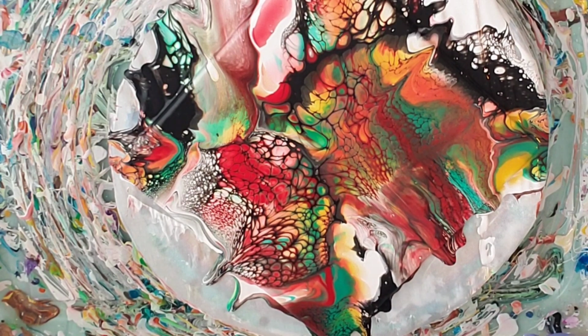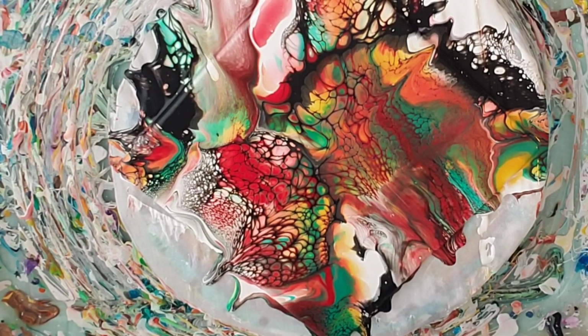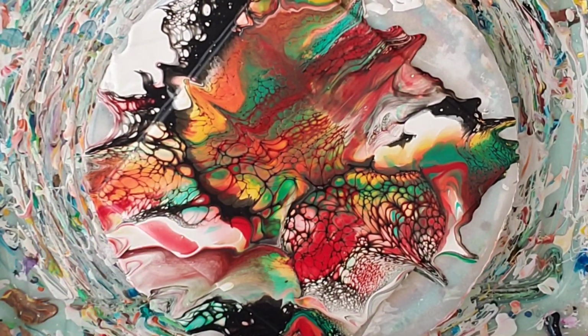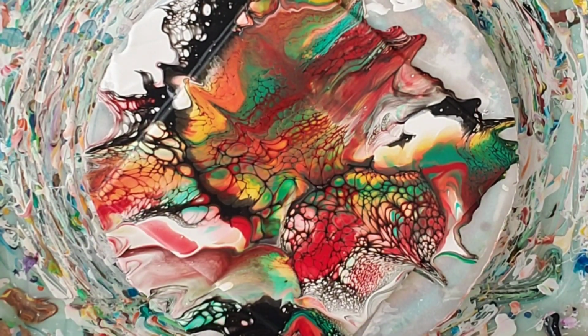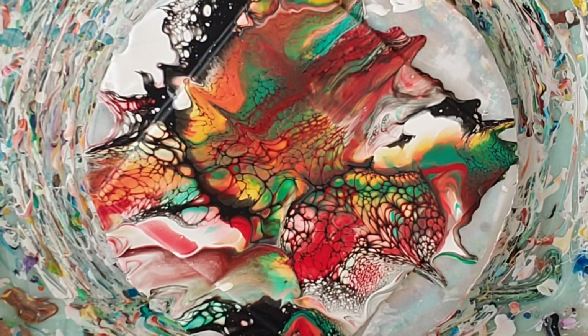Wow. That is really different. I like the movement. I hope this dries good. I'm going to give it one more spin. I like that the black is spread out, not much concentrated. Lots of cells, places to rest. I hope you guys like this. That corner looks a lot like fall.